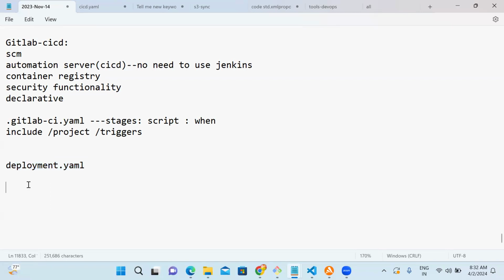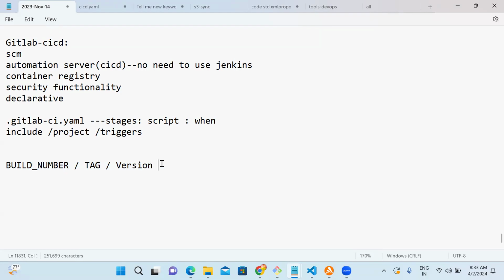Okay, let me tell you. One time we set up, right? Every time we will do a regular deployment. This is our job. Only one thing will change in the values.yaml. What do you change in the values.yaml? Versioning or tag. We were taking the build number, tag, version. This one we were taking.